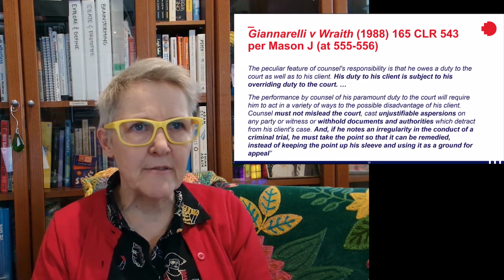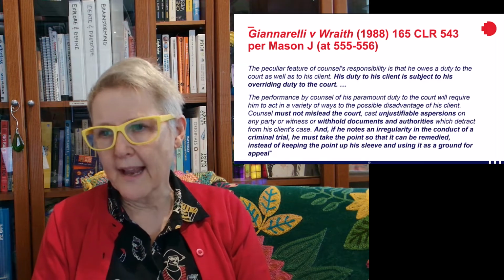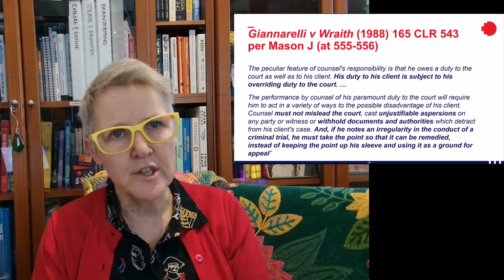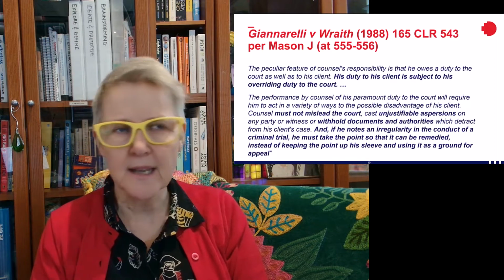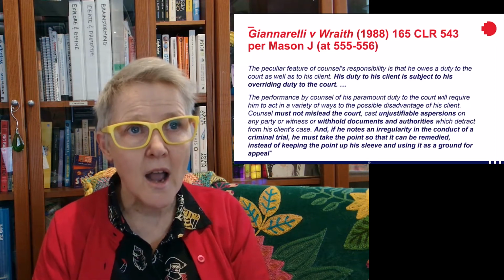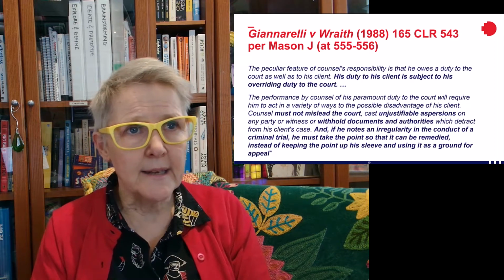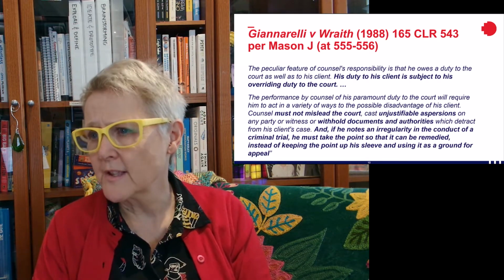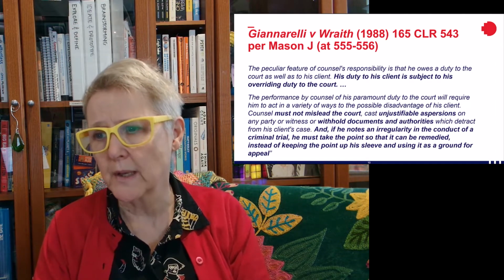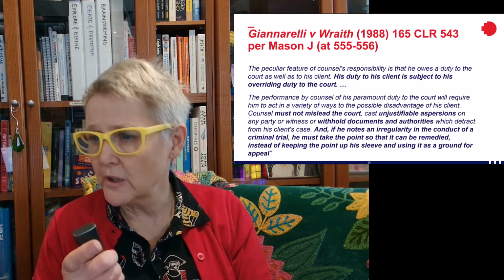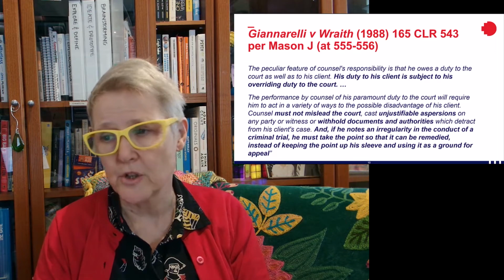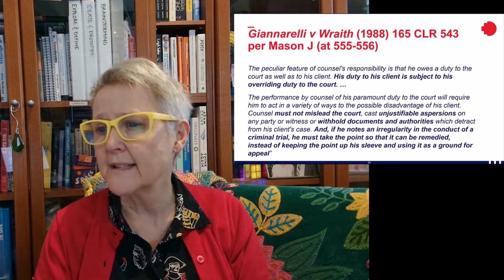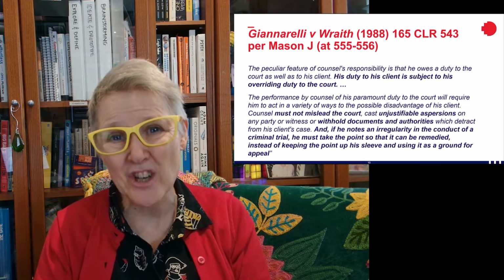The key case in relation to the obligations of lawyers and the duty to the court in particular in the context of proper administration of justice is Giannarelli, I hope I'm saying that name correctly, and Wraith, a 1998 High Court decision. And again, the emphasis is mine here with a quote from Justice Mason taken from the case. The peculiar feature of counsel's responsibility is that they owe a duty to the court as well as to their client. Their duty to the client is subject to their overriding duty to the court. He goes on to say that performance by counsel of their paramount duty to the court will require them to act in a variety of ways to the possible disadvantage of the client.